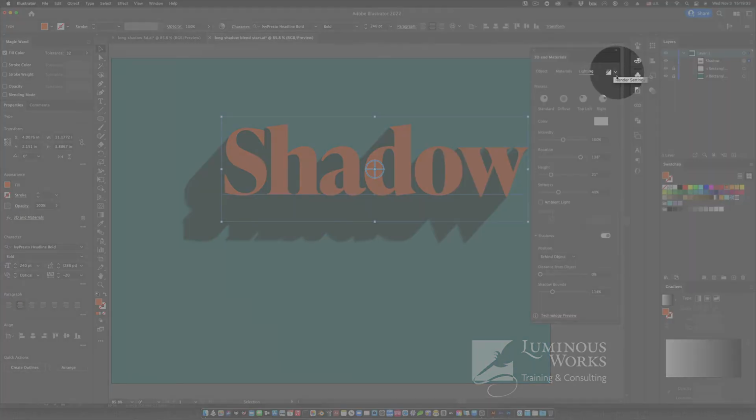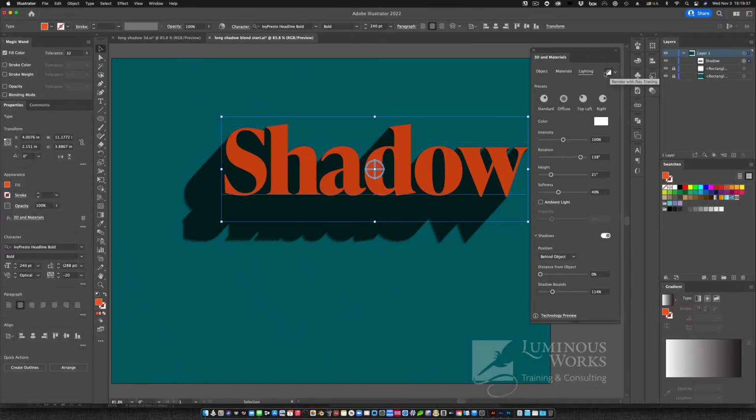So if I come up to the top of the 3D and Materials panel, there's the Render with Ray Tracing, and right next to it is a little menu where I can control some of the settings. Now, the reason we come to Illustrator is we want vector graphics, and I don't want just a picture of the rendering per se, because it may not be of the resolution I want. So I'm going to render as vector. Good news, it'll be pretty amazing looking. Bad news is, my God, is it slow.